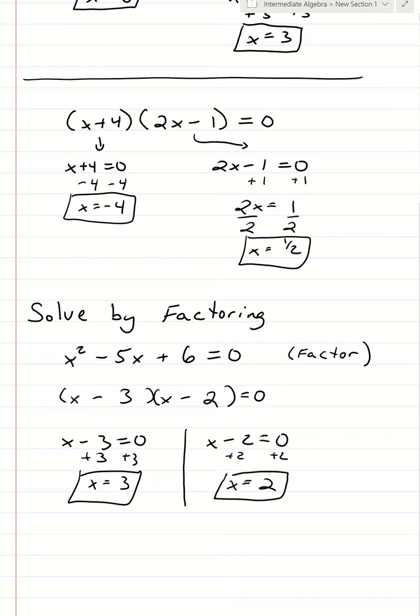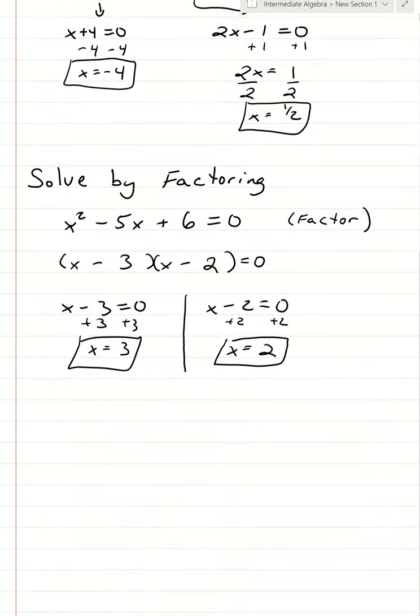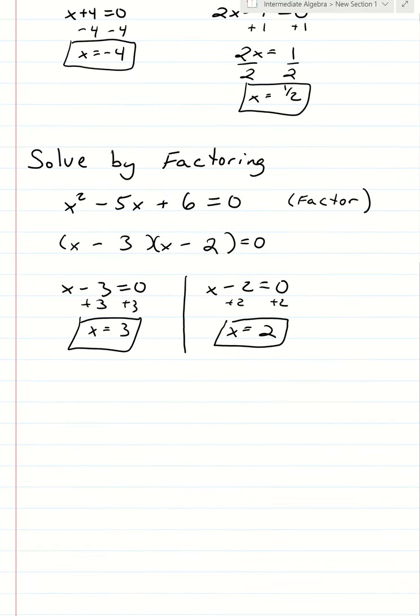Okay? So here we had to do a little factoring first before we can actually solve this particular equation. Okay? Your goal, once again, is to ultimately use that zero product property. Once you have the product of algebraic expressions, you set them each equal to 0. Let's try another one. Let's say, for example, we had the following.